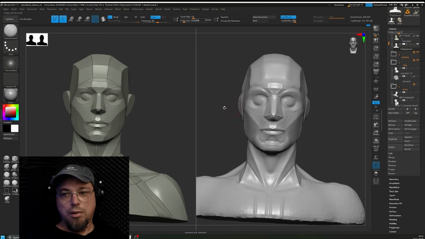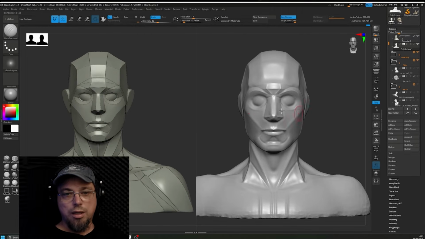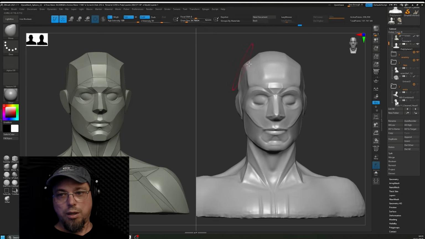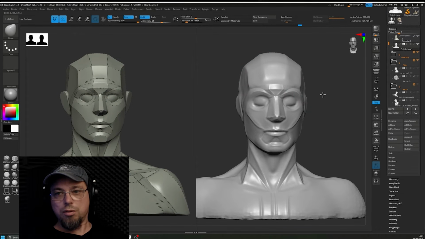So let's see, the character of this guy is a little bit different, so I need to adjust the portrait likeness. Let's see what we can do. Somehow this part looks very narrow to me, so let's make it wider and see how it goes.